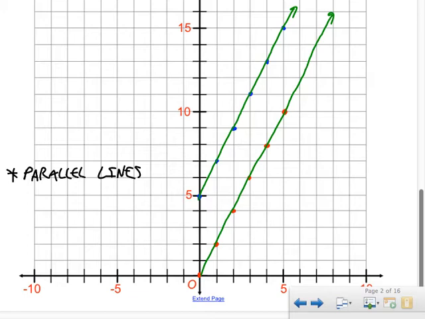Remember from yesterday, does it matter what 2 points I pick to calculate the slope? No, it doesn't matter. Any 2 points will give us the same slope. So let's go ahead and calculate slope. I'm going to calculate the slope for Bank A. And let me go ahead and label this. This is Bank A. And over here, this is Bank B. All right, so let's go ahead and pick. I'm going to just pick 2 points out, and we're going to calculate the slope.